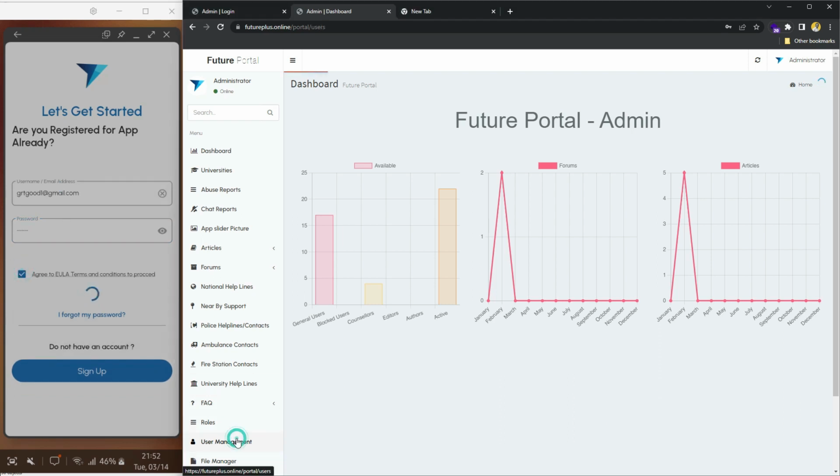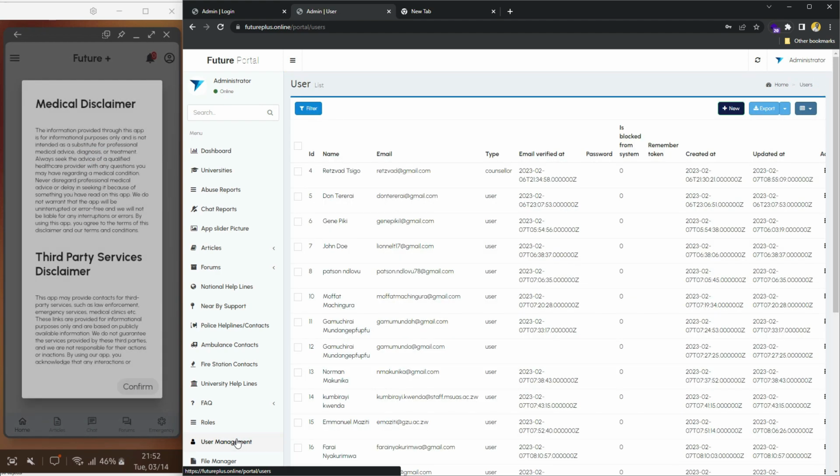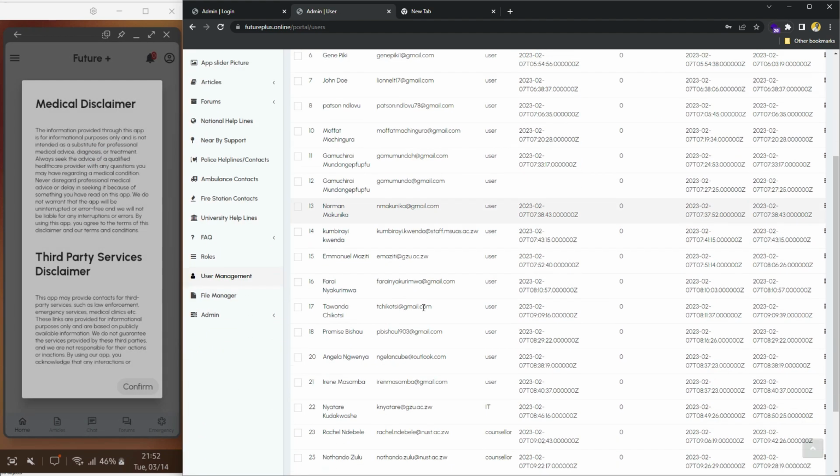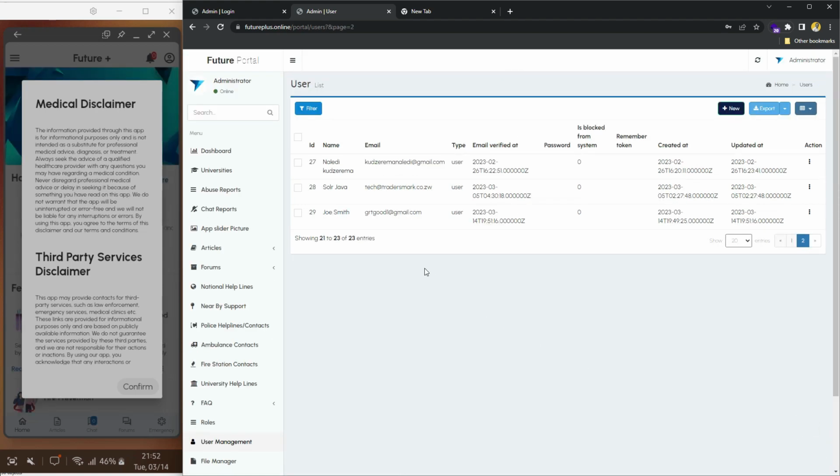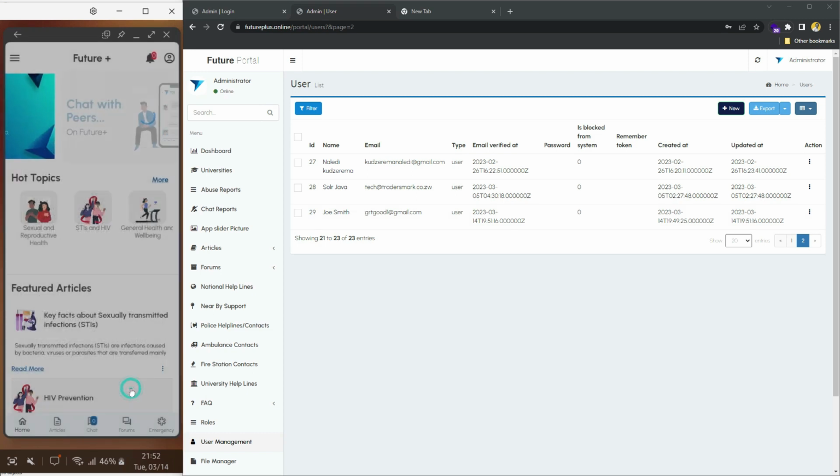Login. So if we go back to user management, right, we can see that this account that I've just created by Joe Smith is now added as part of the users in this dashboard. So I've just logged in into the account, right?